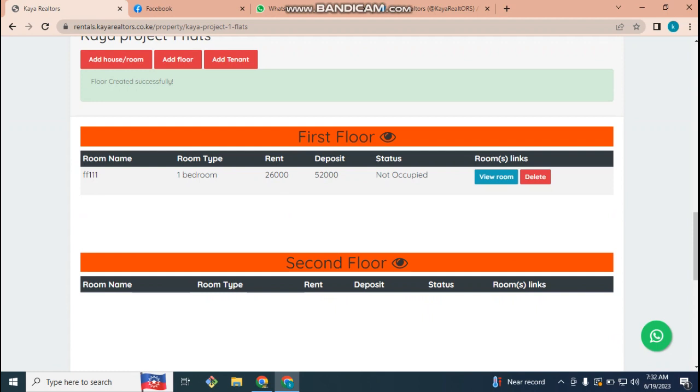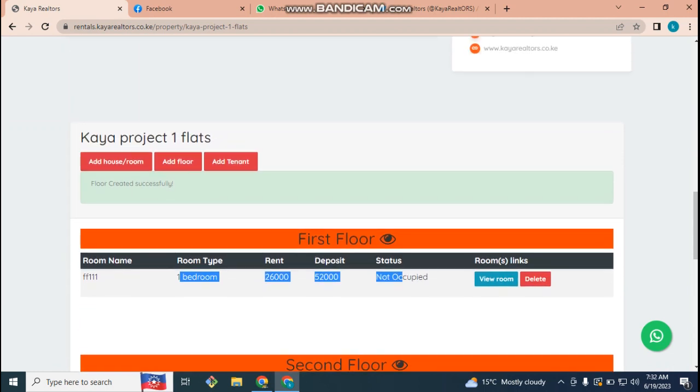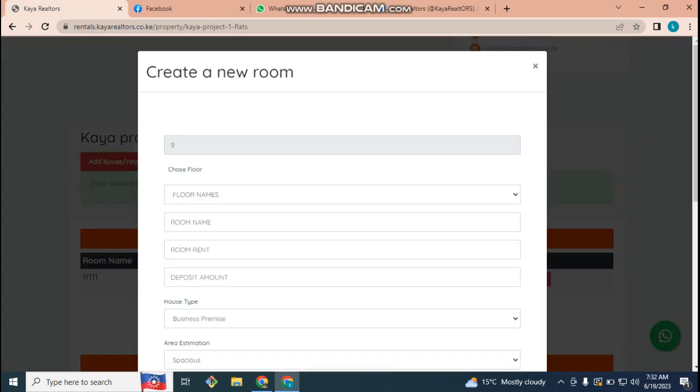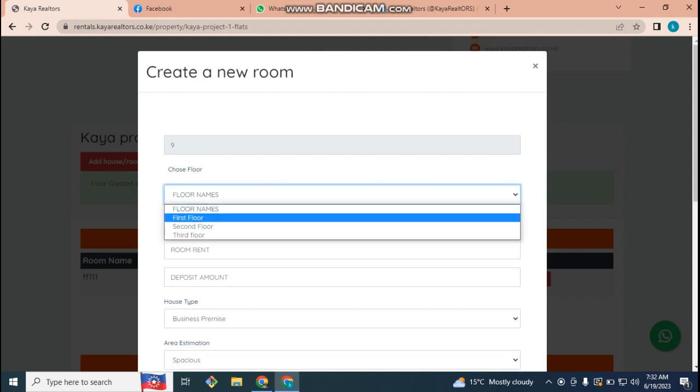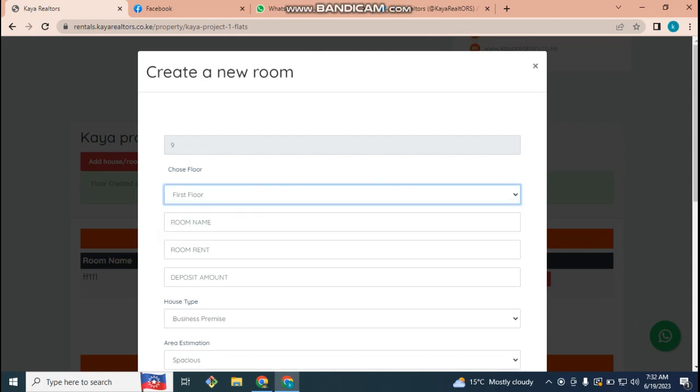Like this one, I added an FF111 room, which of course is for the first floor. So you can say add house and put the floor which you want it to be in. In this case, you're going to put first floor.